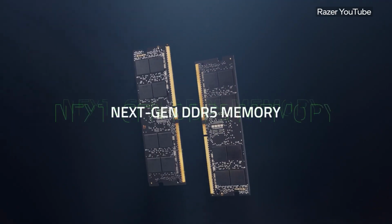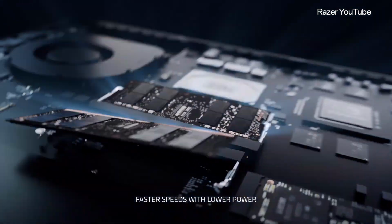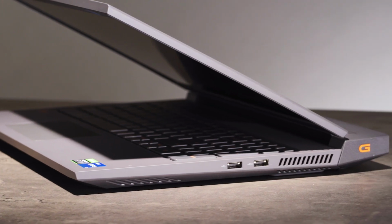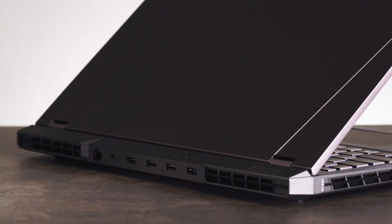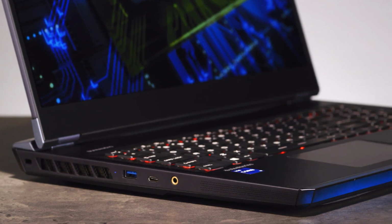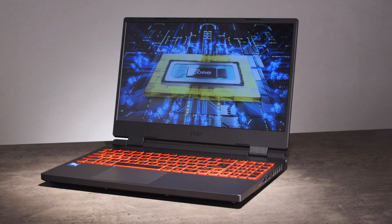So far, we've only talked about the performance side of 12th gen, but these laptops also have a lot of platform features that make your life easier. That includes support for new DDR5 RAM, the latest memory technology. PCIe 4.0 lets you use the latest GPUs and SSDs to their full potential. There's also Thunderbolt 4 support, so you can build out your battle station with an external GPU or multiple high-resolution monitors.